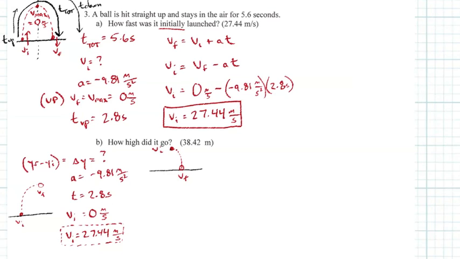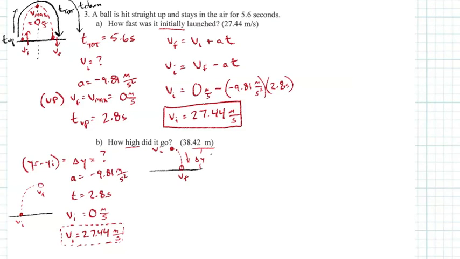And we can start at the top and call that VI. So VI is 0 meters per second. The time is still 2.8 because it's simply the second half of the ball's trip. The acceleration is the same, and the change in y is going to be the same as well. Actually, it'll be slightly different. The change in y right here, that is our displacement, is going to be the same amount. That is, in terms of how high did it go, it's going to be the same scalar value. But if we look at the second half here, we're going to find a negative displacement because the ball is going to be displacing downwards. But we'll just take the absolute value of the final answer that we get for y, and that's going to be how high it went, or the highest it went off the ground.